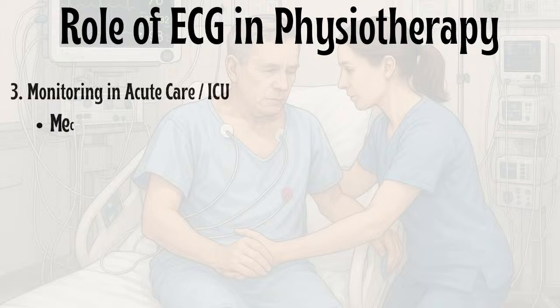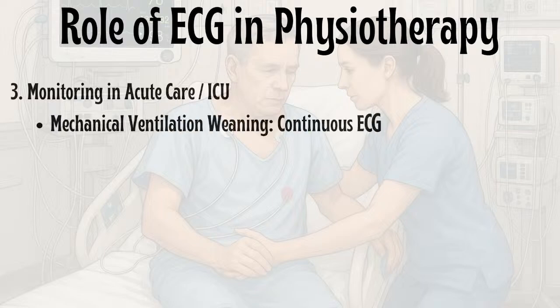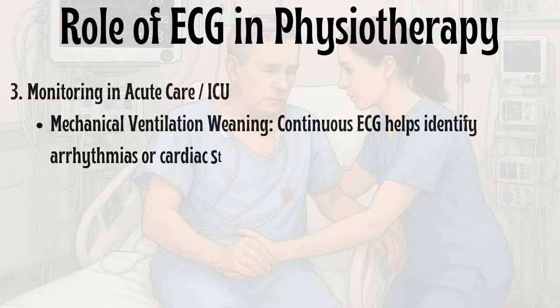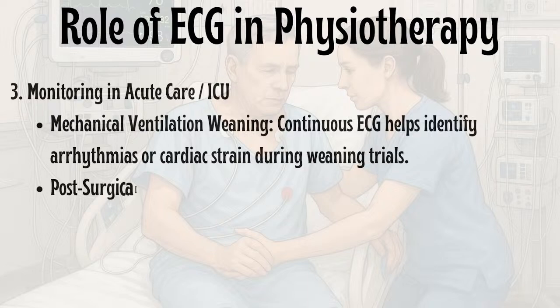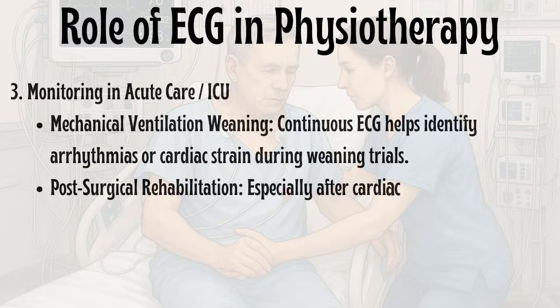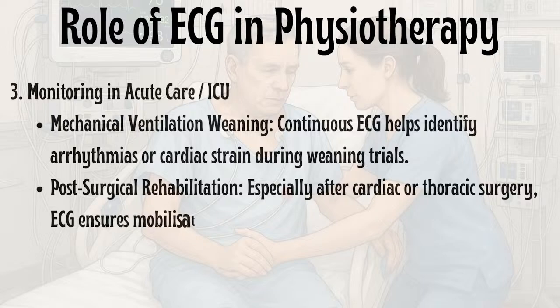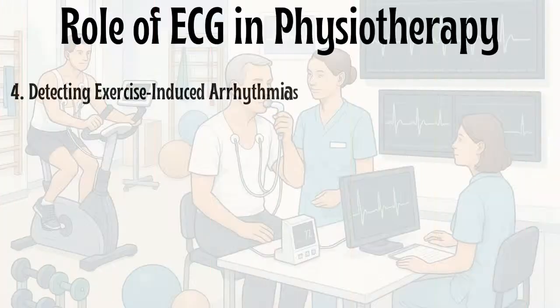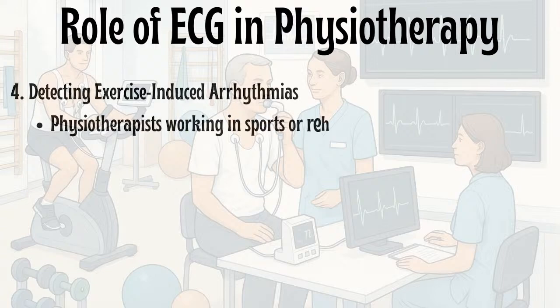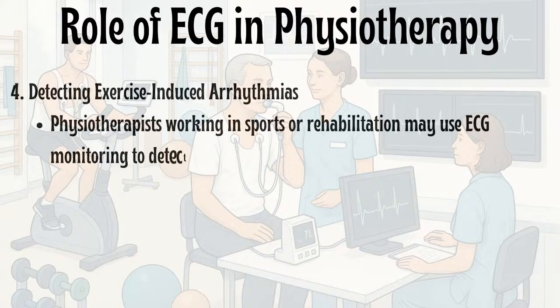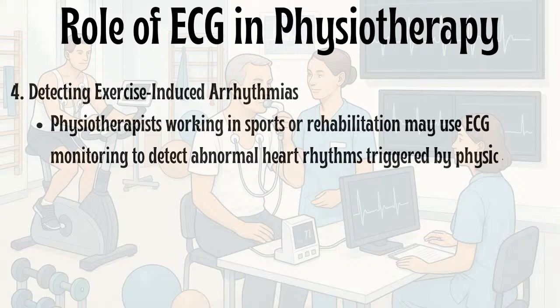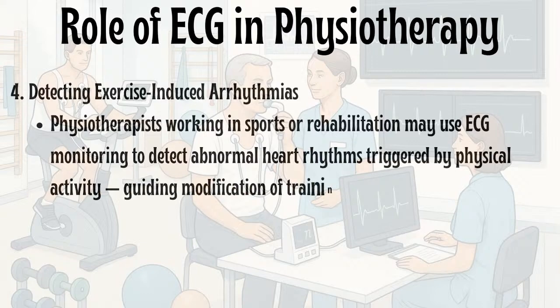Continuous ECG helps identify arrhythmias or cardiac strain during weaning trials in the ICUs. Also, during post surgical rehabilitation, especially after a cardiac or thoracic surgery, ECG ensures mobilization is safe. Physiotherapists working in sports or rehabilitation may use ECG monitoring to detect abnormal heart rhythms triggered by physical activity, guiding modification of training or rehab programs.